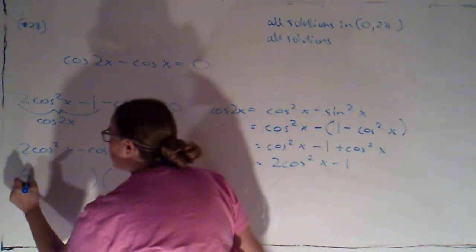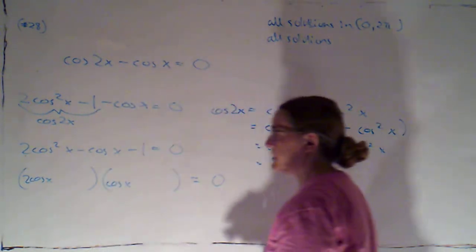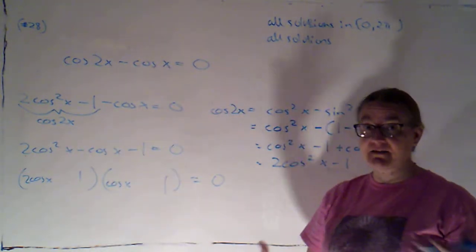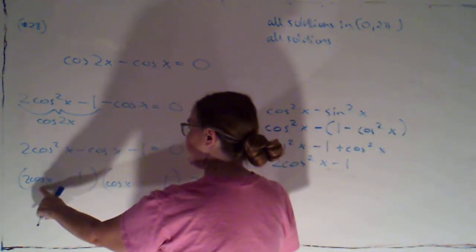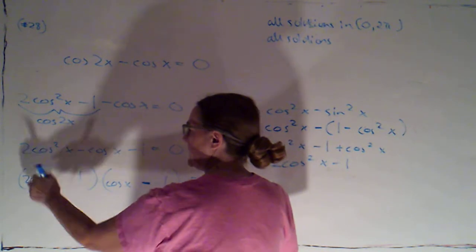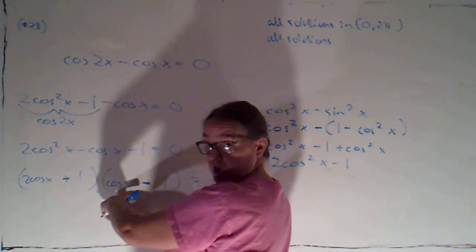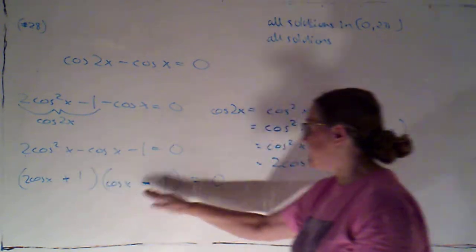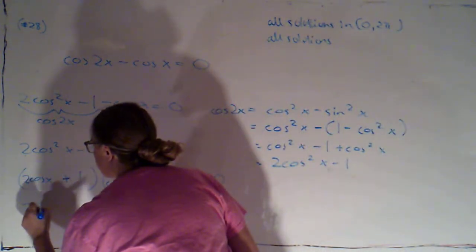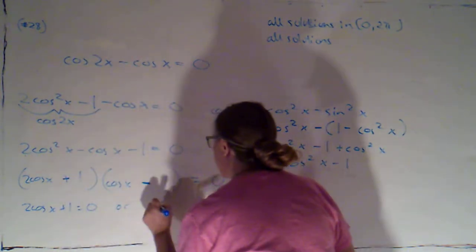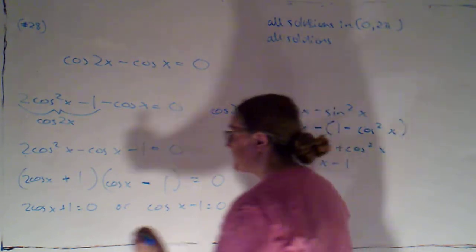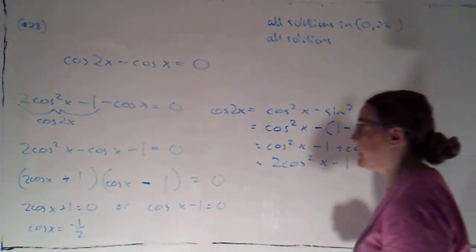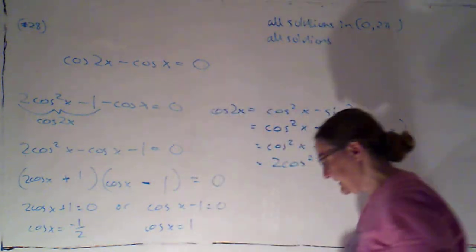Okay, and in order to get 2 cosine squared, I need to have 2 cosine x and a cosine of x. I can see in order to get a 1, it's going to have to be a 1 and a 1. But in order to make it negative 1, I need one positive and one negative. So let's see. If I want to end up with a negative cosine x, I'm going to want the negative here. That gives me negative 2 cosine x, and a positive there gives me plus 1 cosine x, so that they combine to give me negative cosine of x. So now, two things multiply to give me 0. One of them must be 0. So 2 cosine x plus 1 equals 0, or cosine x minus 1 equals 0. This would mean cosine of x is negative 1/2. Just subtract over the 1 and divide by 2. And this would mean cosine of x is equal to 1.